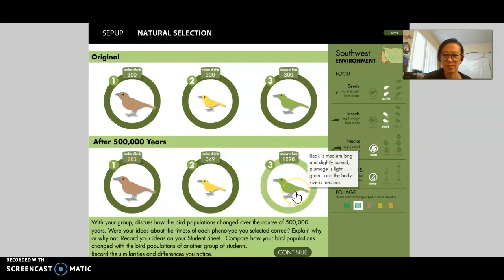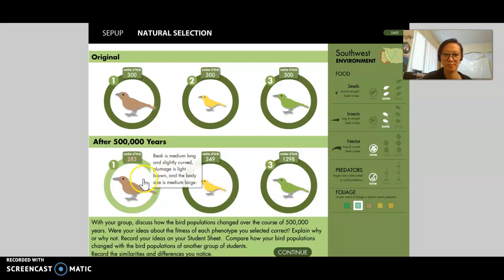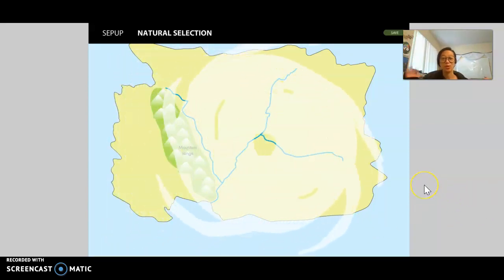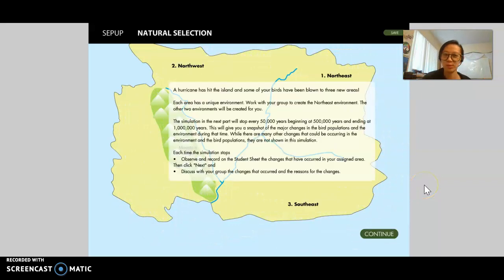You can look at the different changes. So that is officially all of the parts that you need to do for the simulation.